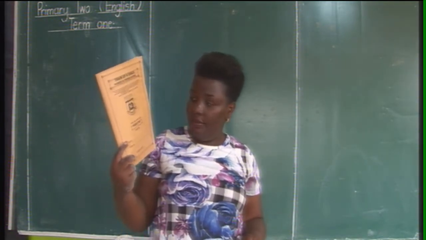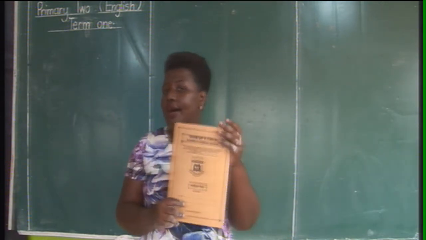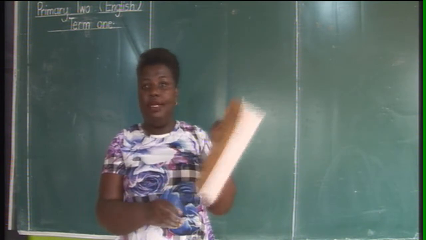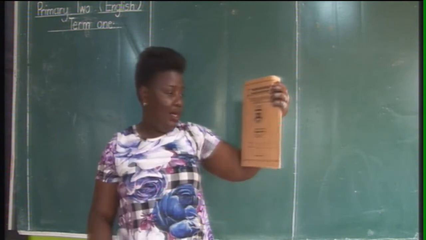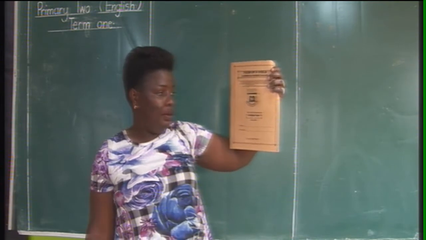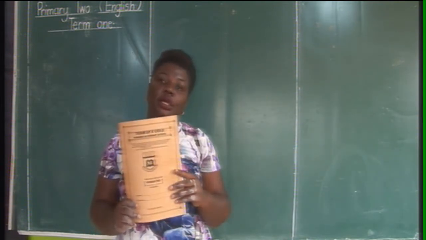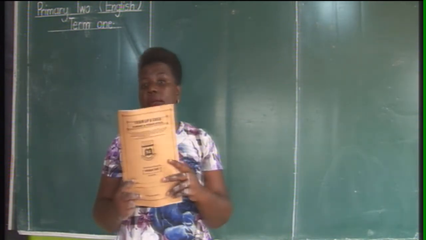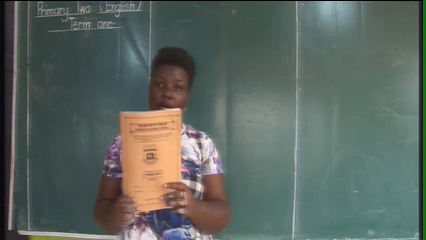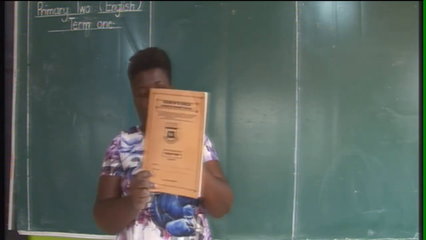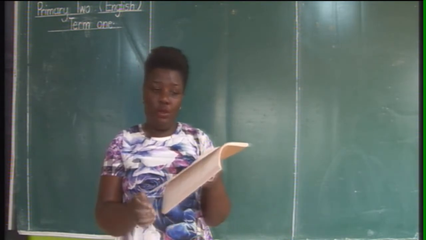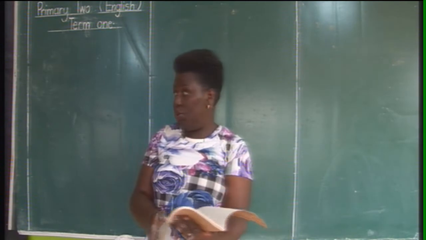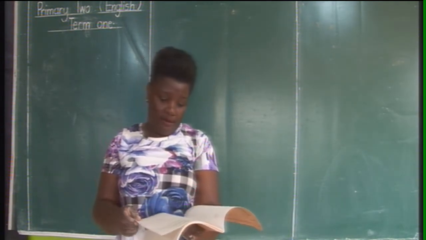This is the booklet that we're going to be handling this time. I know you're all in primary 2 now, and I'm very happy to be with you in primary 2. This is the booklet you are going to use, and I believe everyone has a booklet like this. It has the words Term 1 workbook, primary 2 English. For those who may not have this, make sure you get it. The copies are at school, so you get some copies from school. There are different subjects: English, mathematics, reading, and literacy 1. Make sure you get your copies from school, because that's what you are going to be following.